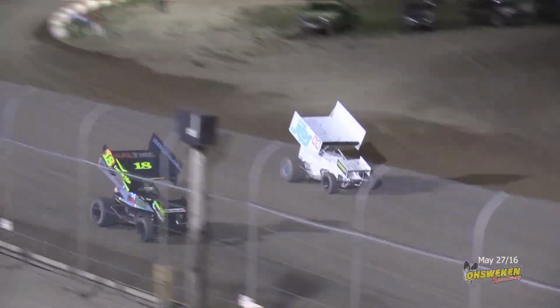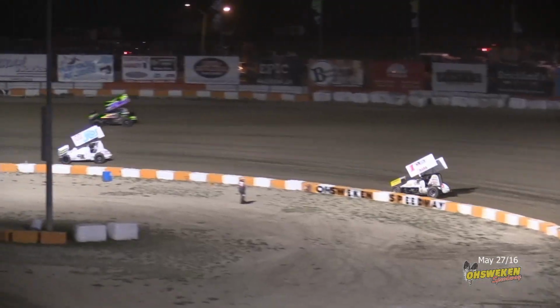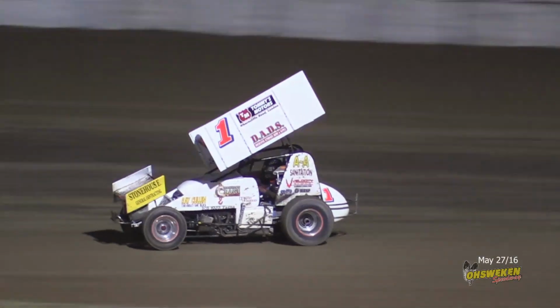Hunsinger's your leader over Jesse McDonald. Third right now is Brad Herron. Fourth, Josh Shantz. Fifth is Mark Zuba. Sixth is Holly Porter. Seventh, Sean Evans. And eighth, how about a great run there for Hannah Farrell running in the 8th spot. And you got Jerry Hill in the 9th spot, and 10th is Jordan Hill.